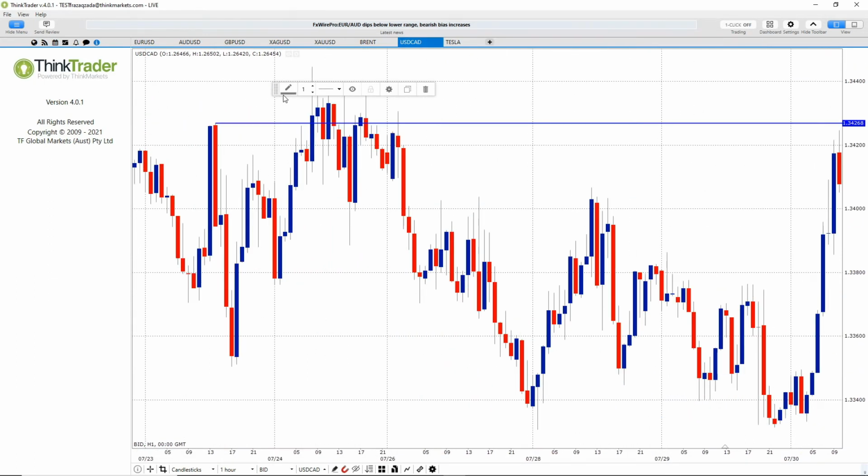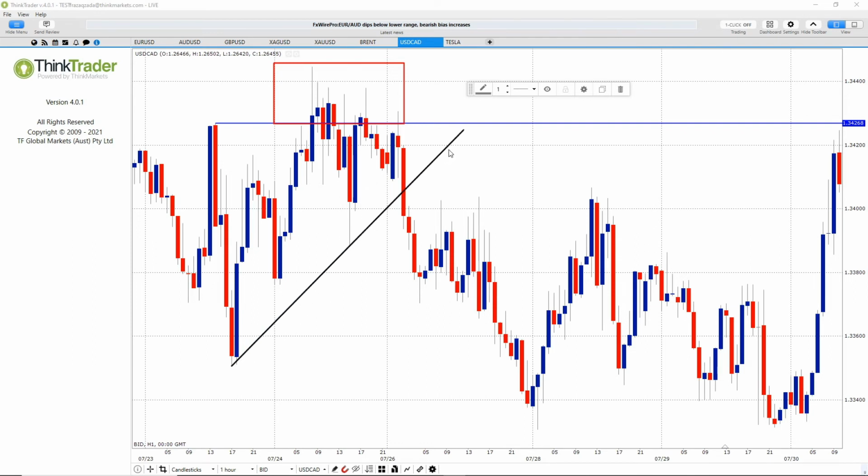As I zoom in, you can see that price continually refused to stay above that level and provided you many opportunities to get short. The turning point was right here when price formed a lower low beneath this low, thus breaking the short-term price structure of higher lows. After this point, selling the short-term rallies back into resistance would make sense. However, if you wanted extra confirmation, then you got it right here when price broke this trend line and started to break down more aggressively.